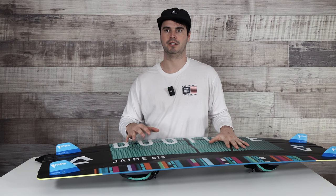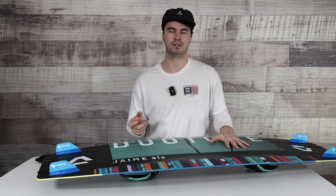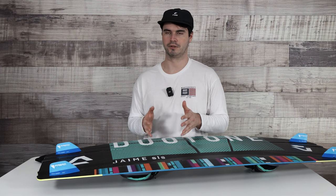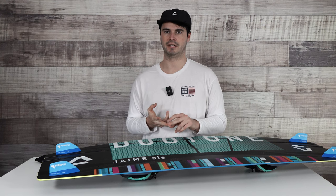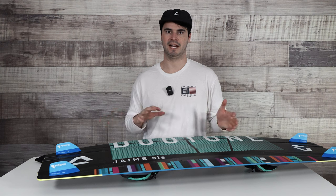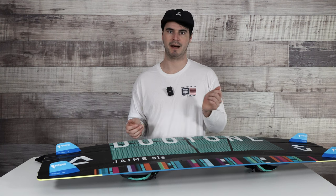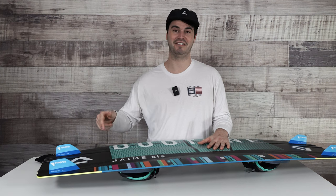I really like the fins. I would say they have a little bit less grip than your traditional fiberglass or carbon fiber fin, so you do sacrifice a little in grip and probably aerodynamics since the fin is a little bit chunkier than what a lot of boards come with stock. You lose a little bit of traction and efficiency, but I really like the ability to cater my board to my session without having to break out a whole screwdriver set and spend 10-15 minutes swapping fins — just snap on and off and I'm back in the water.